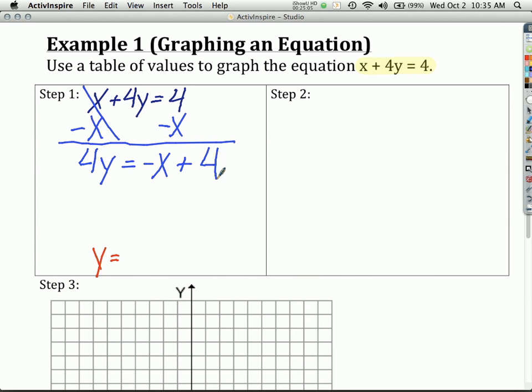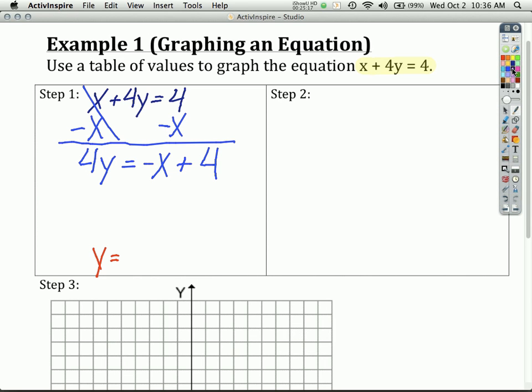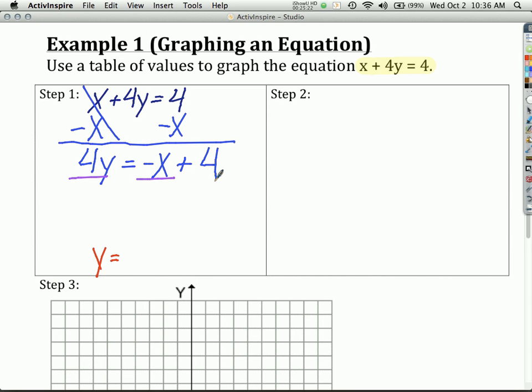What's the next step in putting it in function form? Anita? Very good. But what I taught you was to divide everything by 4. So I actually taught you to do this. Divide by 4, divide by 4, and divide by 4. We want y. So we divide by 4 here, here, and here. This cancels out, and now we have to simplify everything.